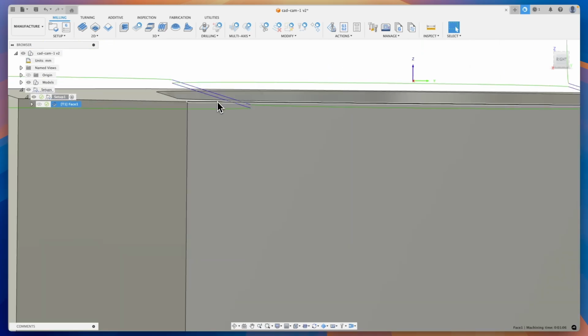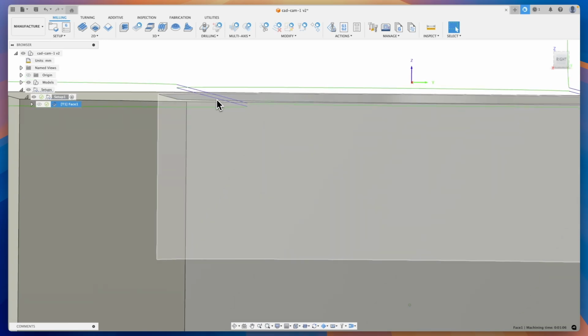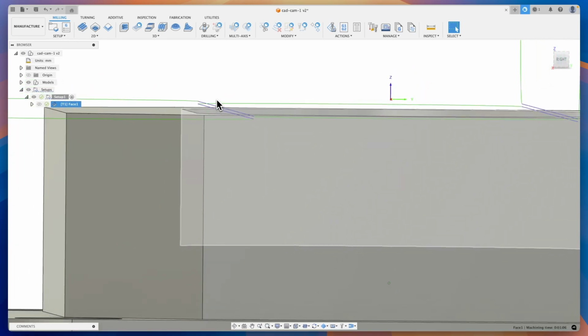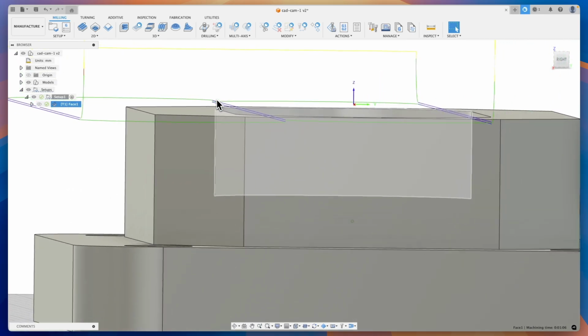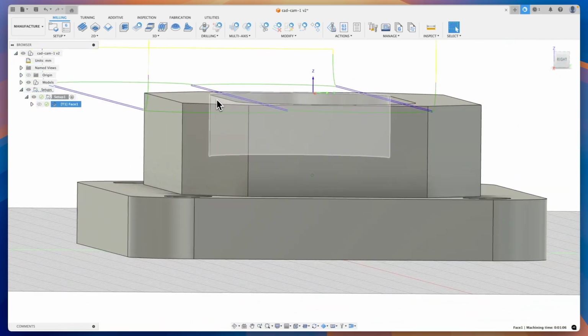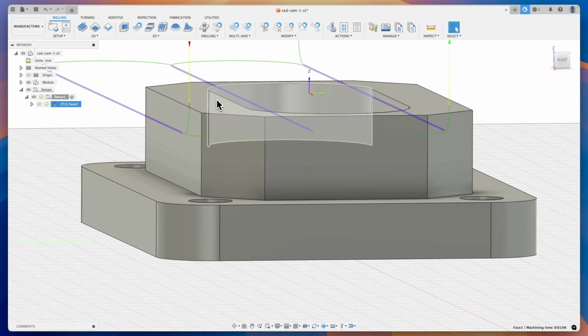As for this tab, the multiple depths tab, this tab also appears in other strategies, and it is worth paying attention to this tab if we want to change the number of passes along the z-axis. And okay, we will leave this face machining as it is and move on to the next machining strategy. We will prepare contour machining.